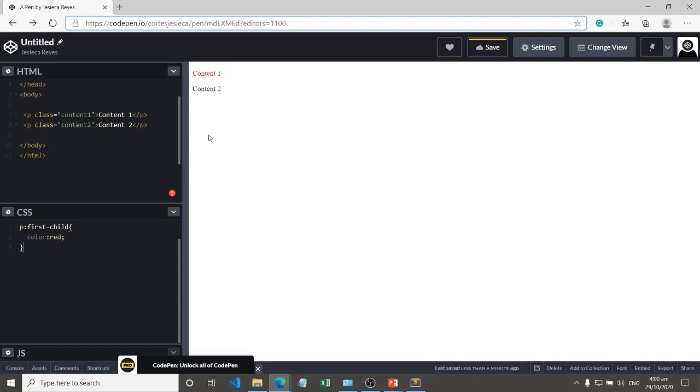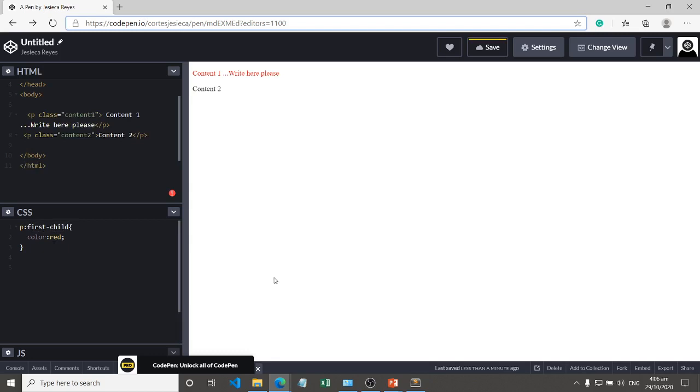As you can see, content one only is applied with a red color, since we specified the first-child pseudo class, so this property takes effect on the first child paragraph element, which is this content one.